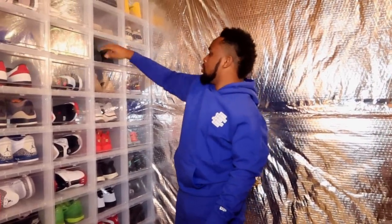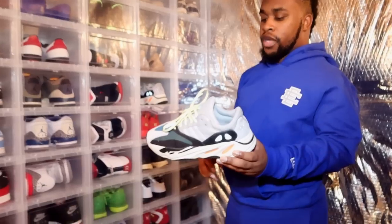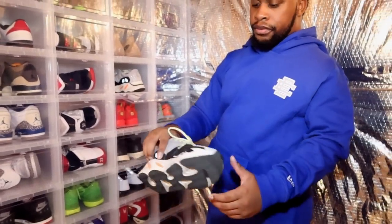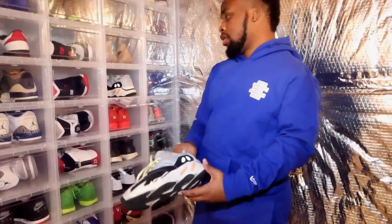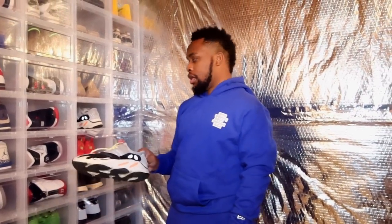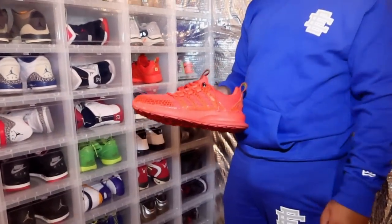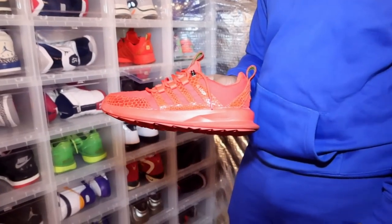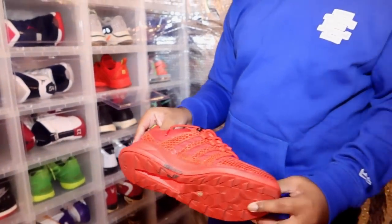And this is probably top five Adidas Yeezy of all time — the Wave Runners. I wear these a lot, very comfortable, very good-looking shoe. I'm one of those guys who hated them before they came out just from pictures, but when you see them in person and put them on, completely different story. I also have the Adidas SL Loop Red Reptiles — these used to resell for crazy money, but Adidas restocked them like four times. Back in college I used to wear these around campus, very comfortable and lightweight.